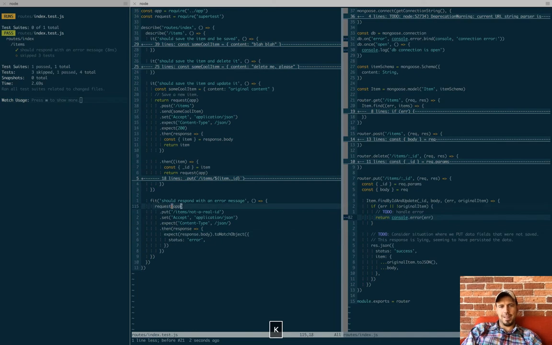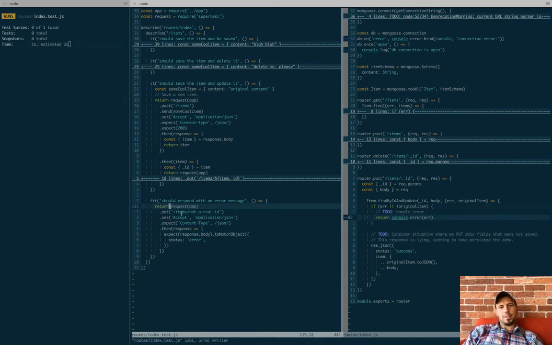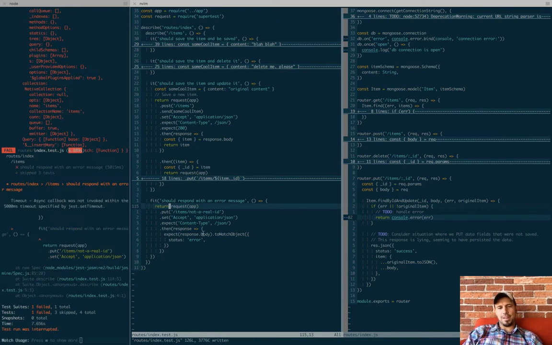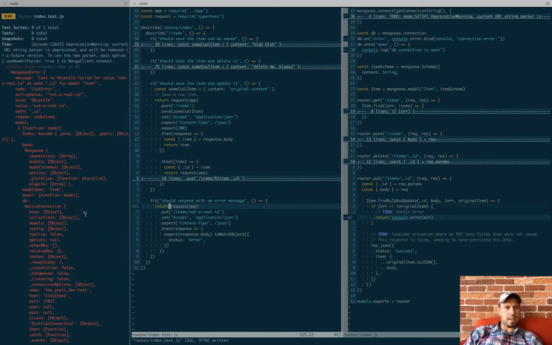Oh. Return. Yeah. So this is asynchronous, obviously. So all of this stuff happened after the test was done running. So now it's not happy. It's cast object ID failed, blah, blah, blah. So there's all sorts of errors. We are getting an error. This is the console error right here.